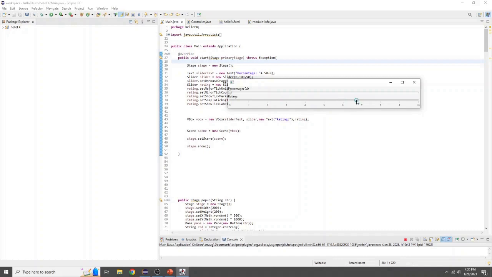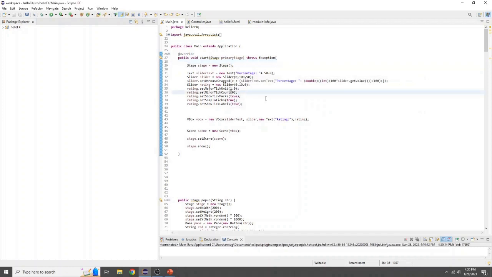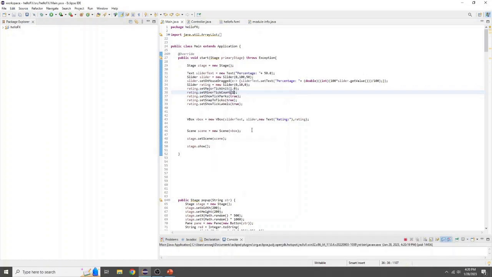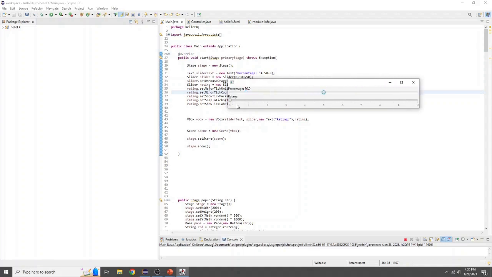So you can see we try to set a bit over 6, and not really working. But let's say we were to change the set minor tick count to, let's say, 1. So we wanted to, let's say, you could do 4.5. Well, now you can see that we have these halfway tick marks. So we can set them to that, and now we can do half ratings, and so on and so forth.